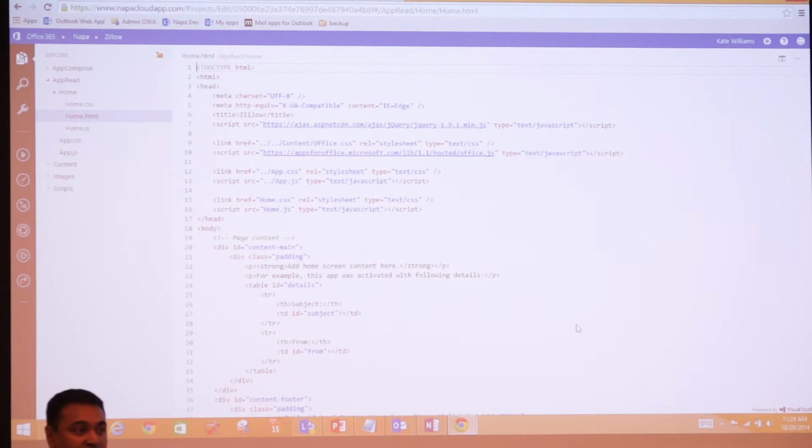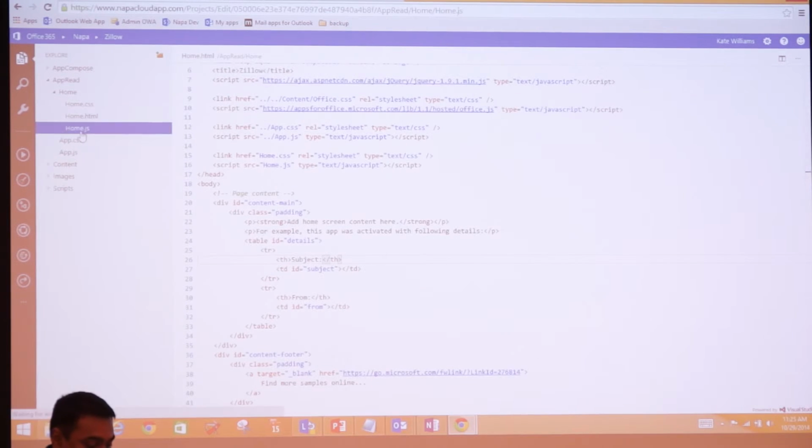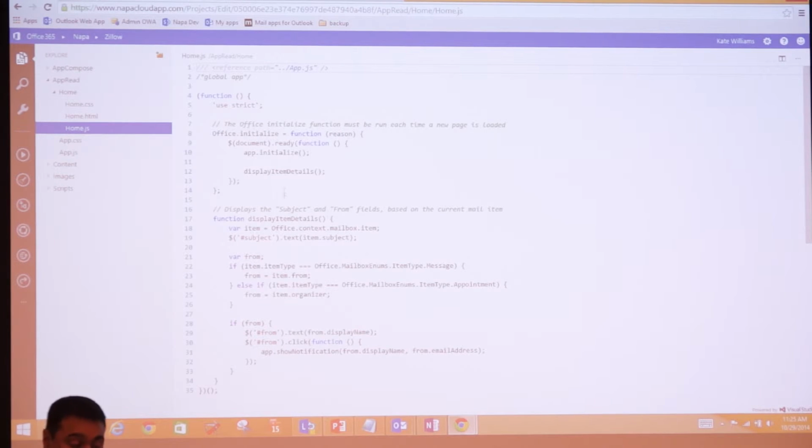Now, what is this app architecture? It's very simple, like I called out before. It's got some HTML, it's got JavaScript, and it's got a manifest. I'm not going to go through the HTML part. It's pretty simple. There's just the UI aspect to it. If you look at the JavaScript, when I said how you can use our JavaScript library, there's an initialize routine, and your app can internally initialize the stuff that it needs to do. And then I call this function called display item details. And this is, again, boilerplate code that got added by this tool.